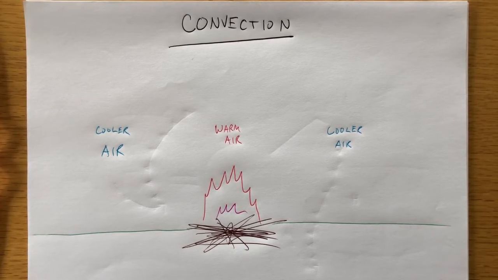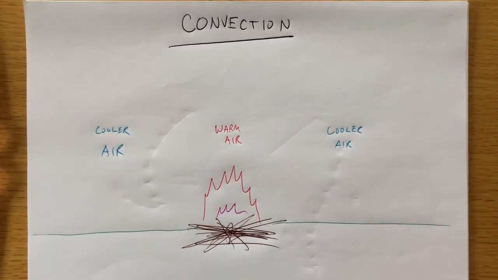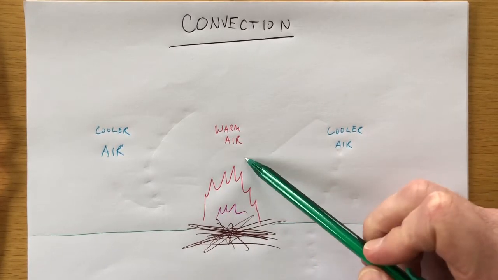So one of the processes that happens inside the earth is called convection. Now, I'm going to use this example of a campfire to show you convection in the air. Then in a few minutes, I'm going to take that and we're going to try and apply it to what's happening down underneath the earth's surface. So for starters, let's go camping. Here I've got a terrible picture of a campfire. Wood, flames.